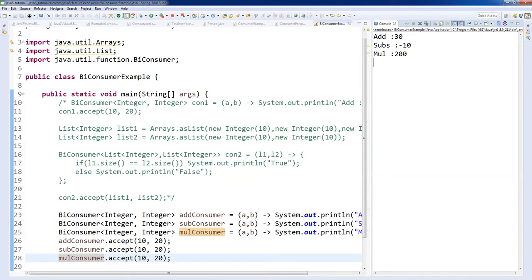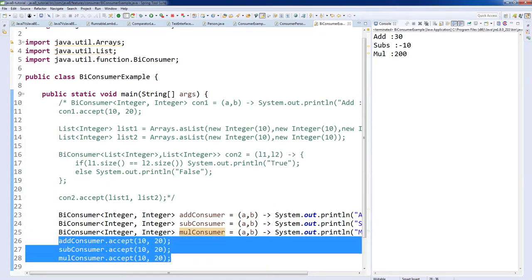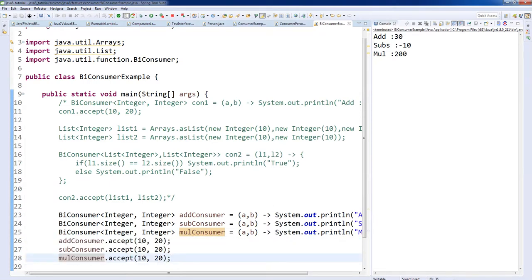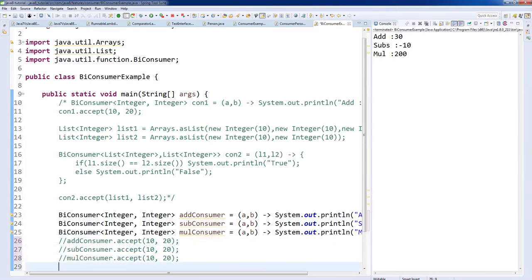Okay, just see the implementation, what we have done here. We ran three lines. Each one indicates which consumer is going to execute. We can make it simpler. Just comment everything. This is where the andThen method comes into place, because it sequentially runs the consumers which we are passing.